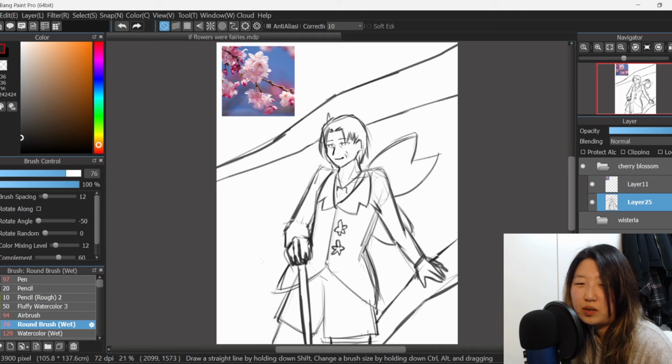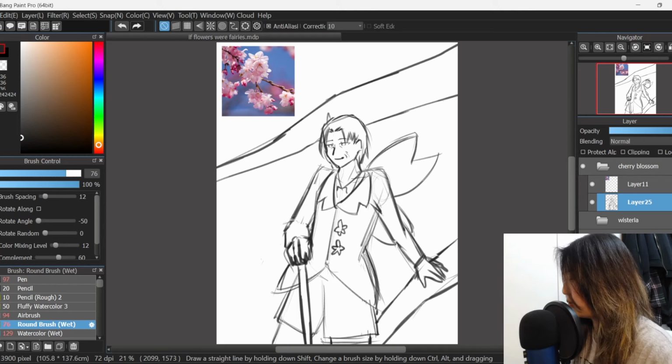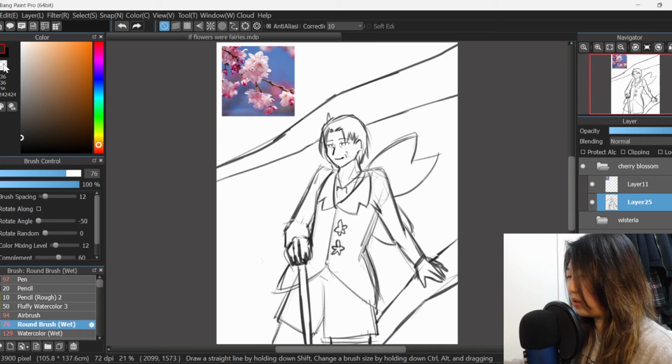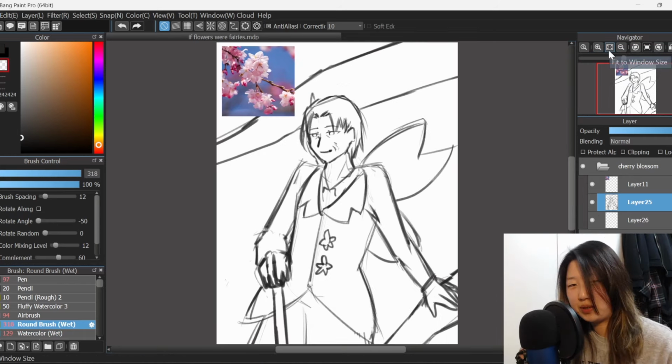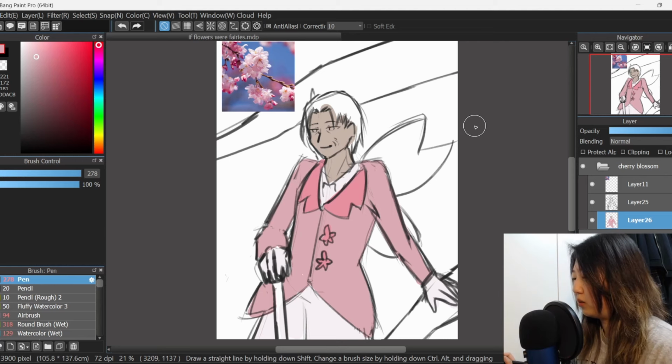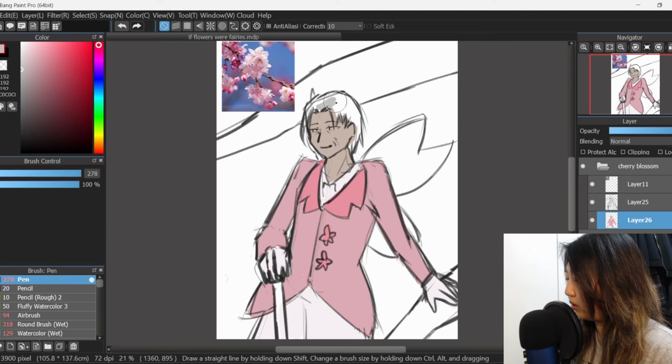You know, there's something off about the sketch, but I fiddled with it too much and I can't tell what's wrong with it now, so I'm just gonna go ahead and color it in. Oh, it looks better now that I've enlarged it. Maybe the problem was the legs. What color should his hair be? Gray? White? Let's do gray, as he's an old man.